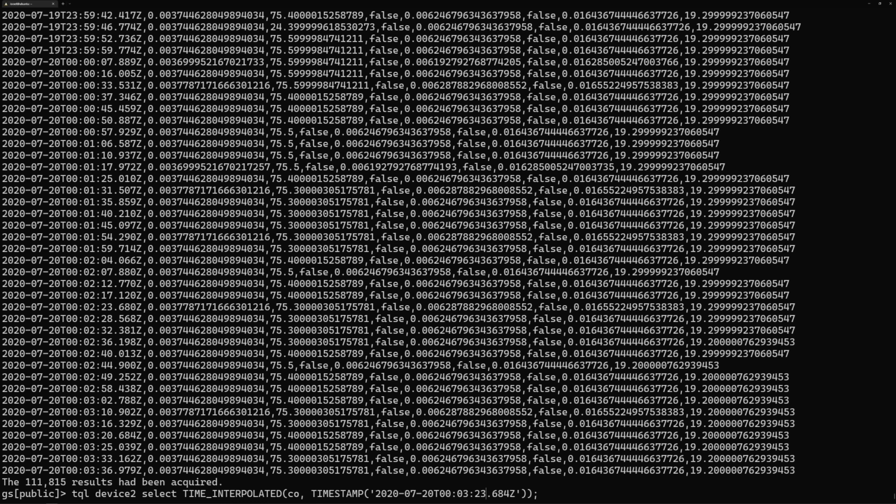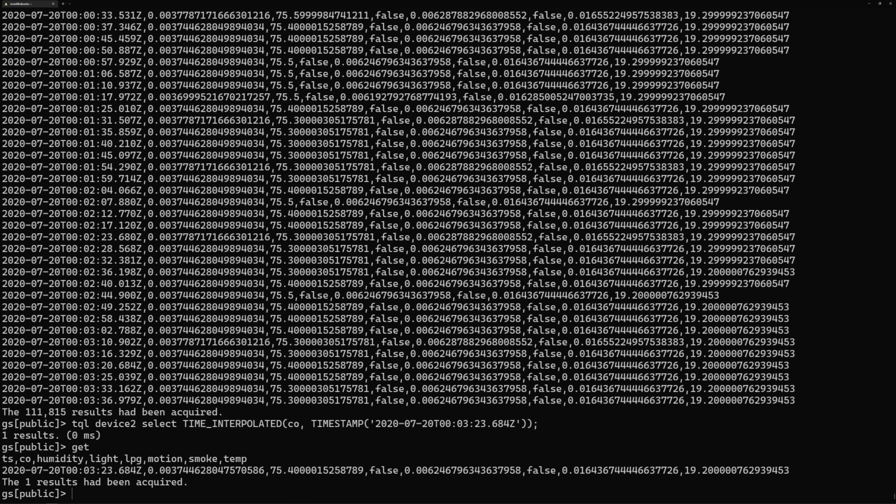So 3:23 in the morning, as you can see, doesn't have values here. This is a made up time, doesn't have values at all. But since I'm using time interpolated, it'll still grab me some kind of data. Even though this doesn't exist, GridDB does the math in the background to try to interpolate values that probably would be in this timestamp. So it uses the values from before and after to try to figure this out. You can pause the video and try to compare the values. It's really hard because they have all these long digits in it, and I really don't want to, but feel free and let me know.